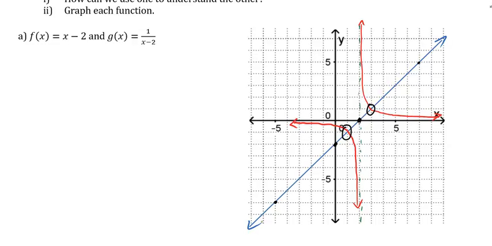The other thing you can think about is where does it pass through the y-axis here at negative 2? So where will g at x pass through the y-axis? Negative a half, 1 over 2. Right? You can take any value that you know and just flip it to get a value on the other one. So sometimes it might be the y-intercept, sometimes it might be just any other point that you see as a nice point. You can flip it, and that can give you some ideas about where the reciprocal function is. Does that make sense? So I wonder if we can write some of this down.